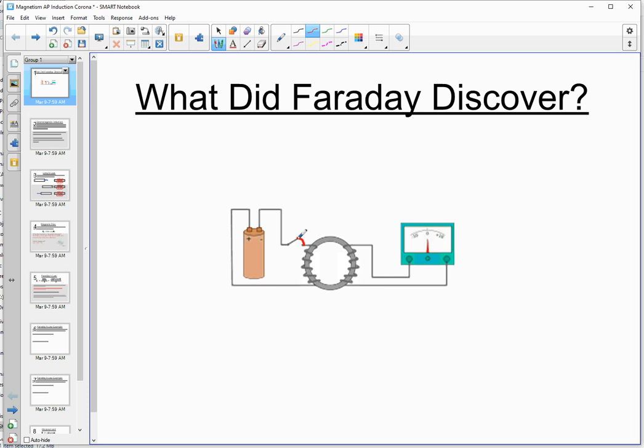Faraday discovered is when you close this switch, you would get a momentary deflection in the needle. Now, the deflection wouldn't last very long. It would just be a quick blip, and then the current would shut off after you have the switch closed. And then he noticed that when you open the switch again, you would get a deflection in the other direction. A very quick deflection, it doesn't last very long, and then it would quickly go back to zero. So what he was noticing is that you are getting some current to flow in the right-hand side of this circuit when there's a change in the current over here.